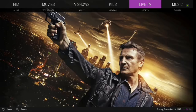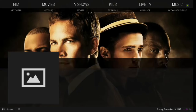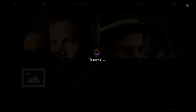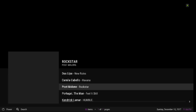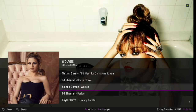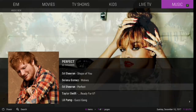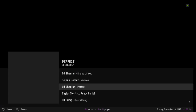All right, next up, you have music. You have two options here. You can select music box. And it gives you a menu: Digster, what song, soundtrack, eight tracks, playlist, charts, search, my music, favorites, user space, audio fingerprint, and so on and so forth. You can also scroll down, and these are some of the most popular artists out right now. So you can definitely view those artists and watch their videos or listen to their music. If you backspace and then click on music, you will also have the option of Django right here, guys. So some great stuff there.